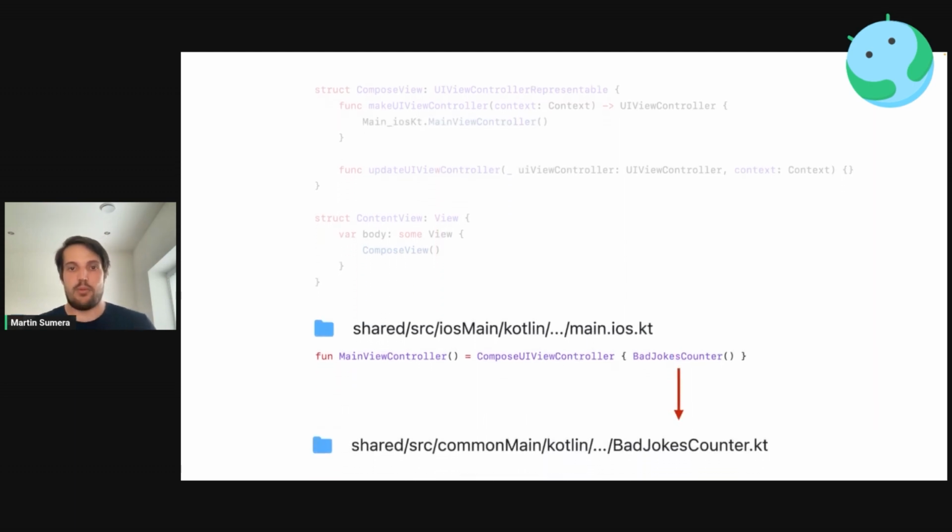And there we can import shared Compose code into this controller. And this is the power of Kotlin multi-platform on iOS in combination with Compose. We are able to embed Compose within SwiftUI, SwiftUI within Compose, and mix it this way. This allows us to implement only some parts of the application in Compose multi-platform, to experiment with it or use it only for some specific parts of the application.